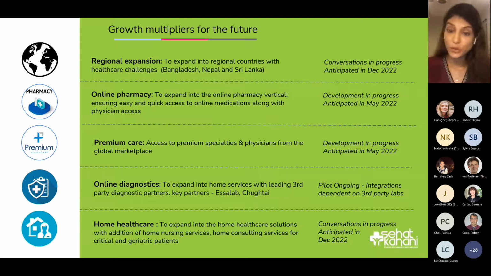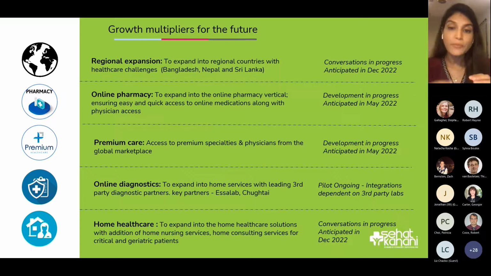We deliver their pharmacy at home, initially in my own city, and now we'll expand out to 3 or 4 other cities. We're also creating a vertical of home healthcare so that elderly patients or specially able patients or disabled patients can get healthcare at home. And we're also integrating premium healthcare for difficult specialties such as oncology or blood-related disorders, for which you do not find doctors that easily in Pakistan.